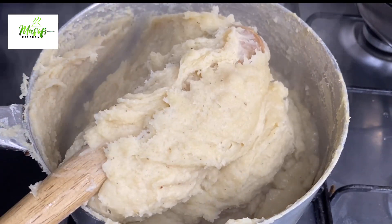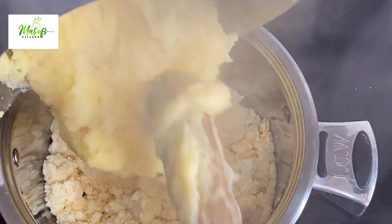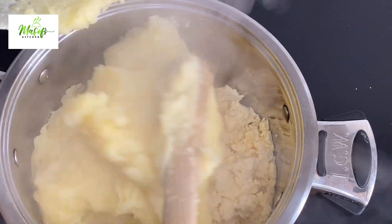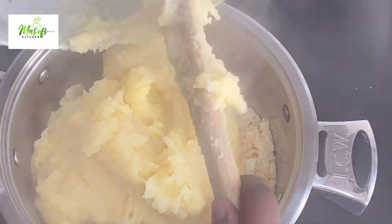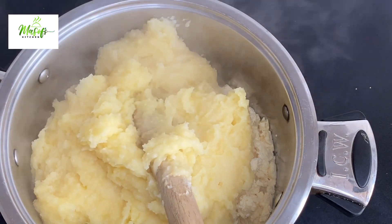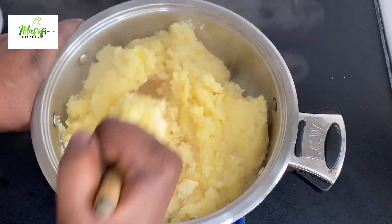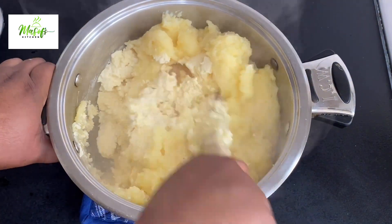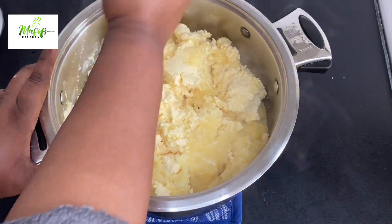Now I'll be adding my half-cooked condo onto my raw condo. You remember we divided it into three — the two parts are raw — and this is what I'm doing. I added just the half-cooked condo onto it and I'm using my wooden spatula to mix this all together until it becomes a bit cooler.